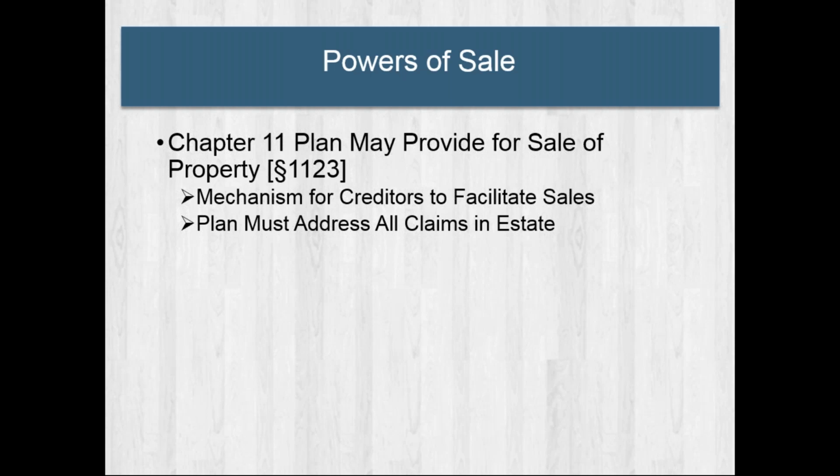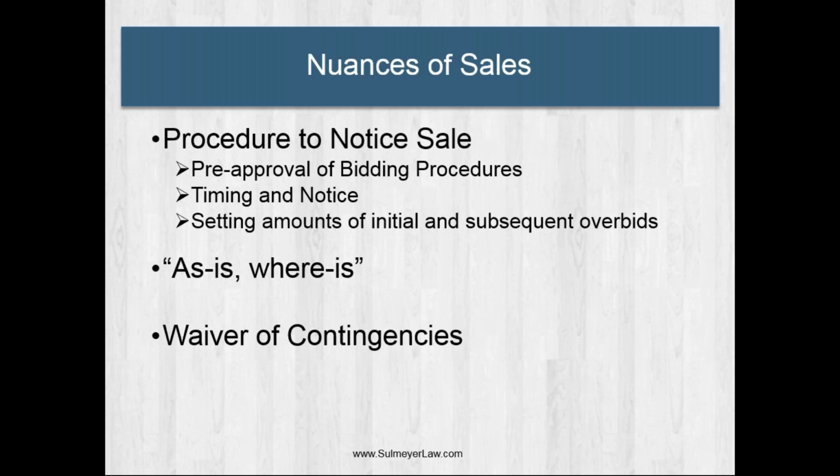The other disadvantage, of course, to creditors or parties in interest presenting plans that include sales of real estate is that you can't just focus on the sale of the real estate. You must address all claims in the estate, which is a lot more work than, frankly, a lot of creditors want to engage in when all they're trying to do is liquidate the asset in which they may have a lien or which they look to see may be a source of proceeds for payment of their claims. Okay.